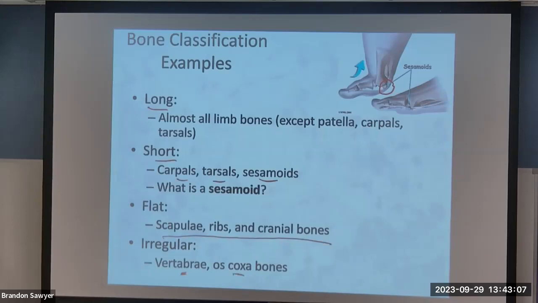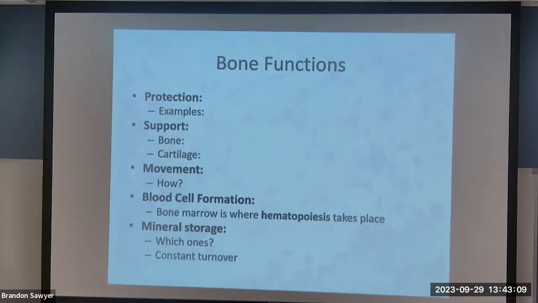Okay. All right, well, let's look at some functions of bones. We've got 5 functions here that are important for bone. Obviously, protection. What's an example of that? Go ahead, Wesley. The ribs. The ribs, for sure. What's it protecting there? Okay, yeah, protecting our thoracic cavity. So our heart, our lungs, those very important organs, right? Our liver. Yeah, ribs are important for that.